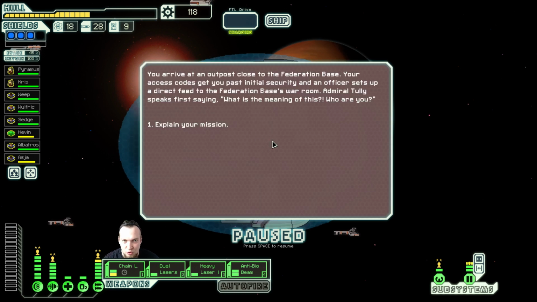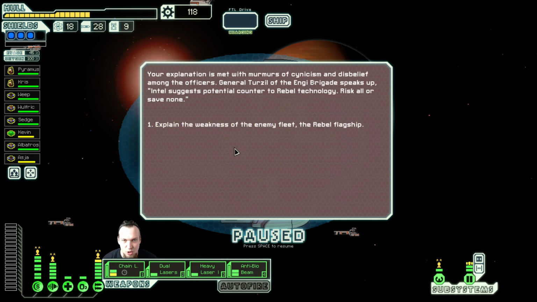You arrive in an outpost close to the Federation base. Your access codes get you past initial security and an officer sets up a direct feed to the Federation base's war room. Admiral Tully speaks first, saying, "What is the meaning of this? Who are you?" I'm going to explain my mission. The explanation is met with murmurs of cynicism and disbelief among the officers.